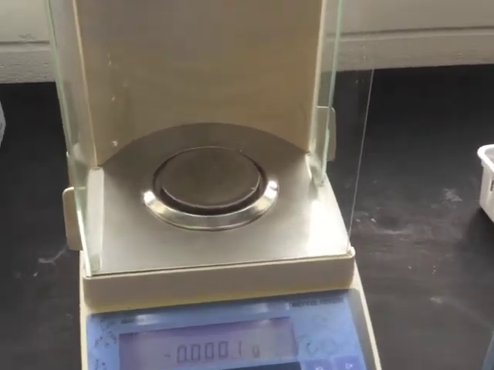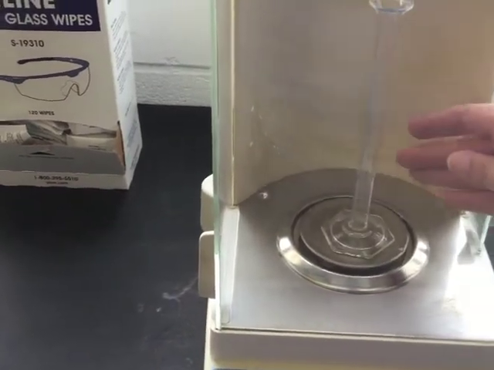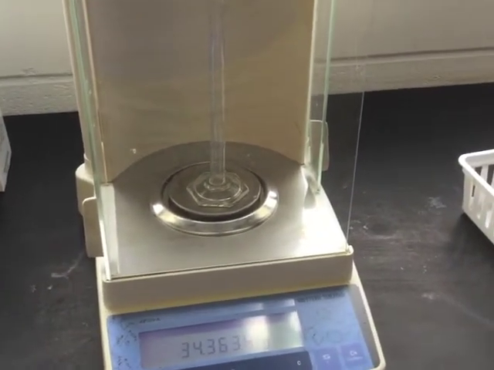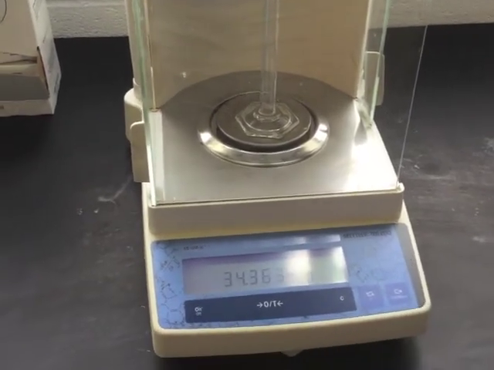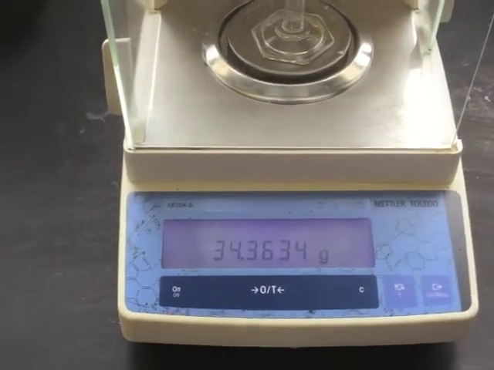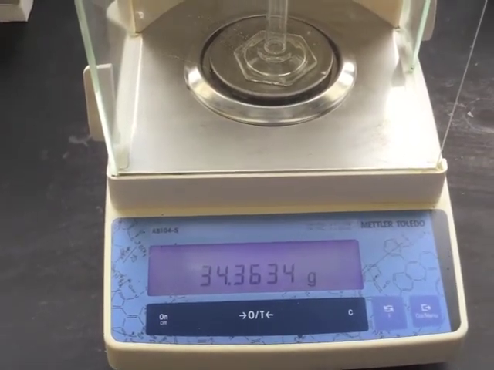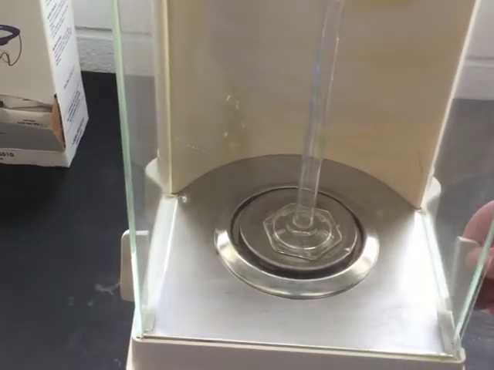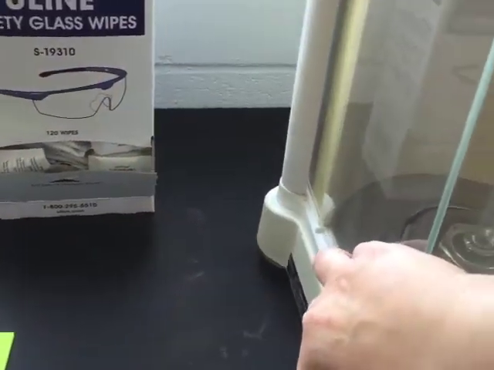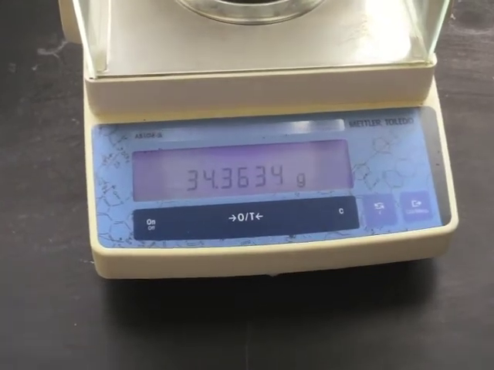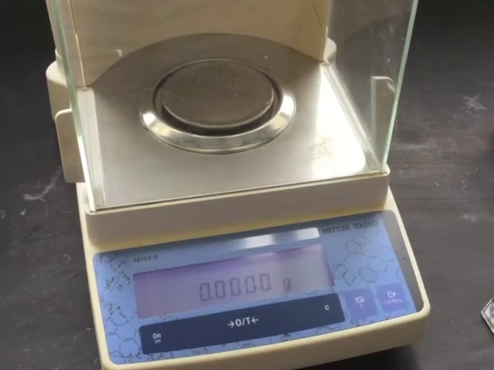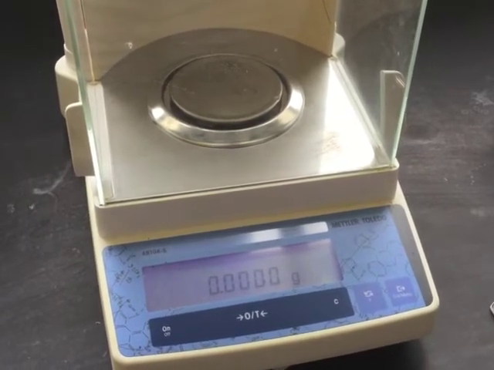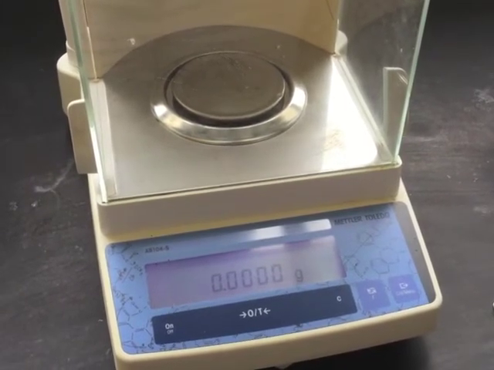An analytical balance is a little different from a top loading balance in that it is so sensitive that air currents in the room can cause changes in the measurement. Right now, this is reading 34.3634 grams. However, if I am careful and close the doors, I may see a slight change in that measurement. When you are making a measurement without taring, make sure that the balance reads zero before you place your object on the balance.